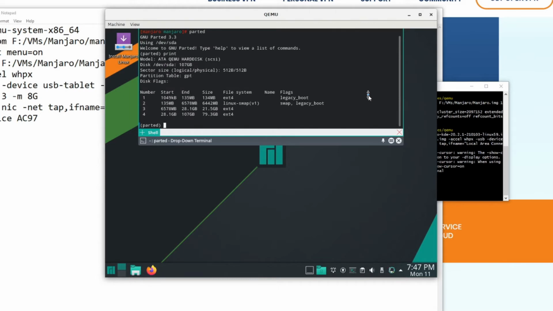We'll print out. This is what they did, right? So they said legacy boot, and for some unknown reason, they're putting legacy boot on the swap as well. Not really sure why they're doing that. Doesn't really make sense to me. Legacy boot is fine, and it's interesting that they actually figured that out. That's actually kind of correct.